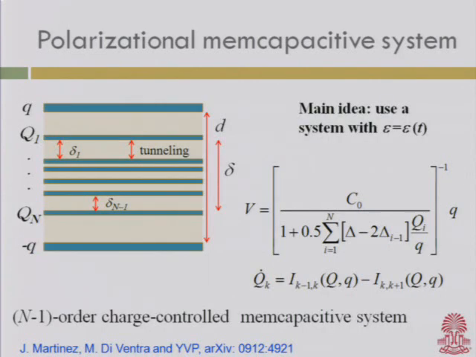And the last example of a Mem-capacitive system is based on a slow polarizability of a medium. Here you can see a parallel plate capacitor with a set of metal layers inside, and when we put a charge on the external plate, electrons start to tunnel between the layers, and the tunneling time is pretty slow. Therefore, we can polarize this internal medium at a certain applied voltage, and later when we change the voltage, this polarization will stay for a certain amount of time, and in this way we obtain a memory.